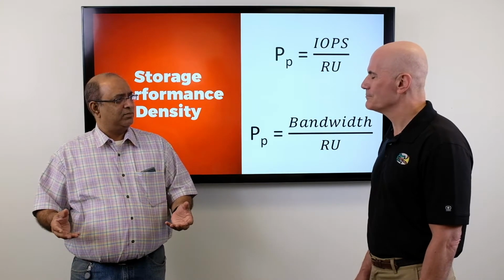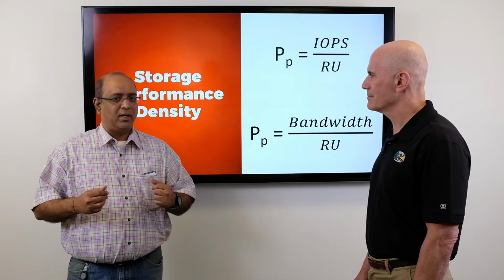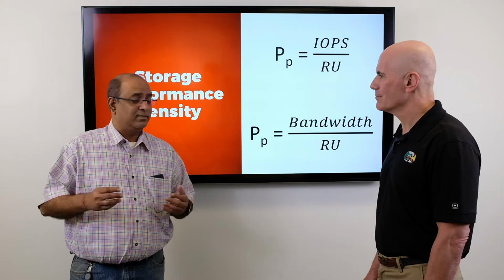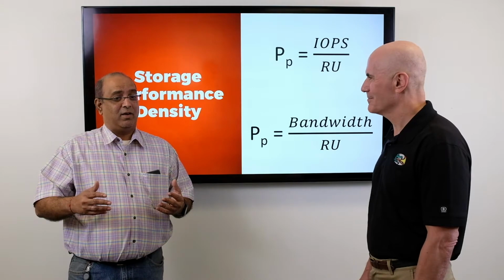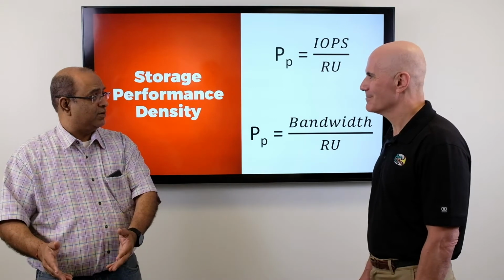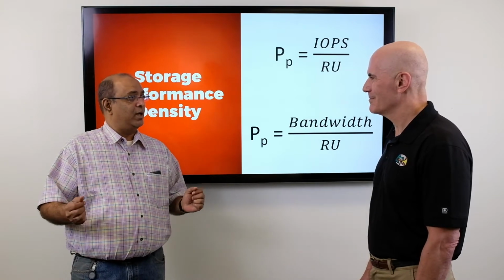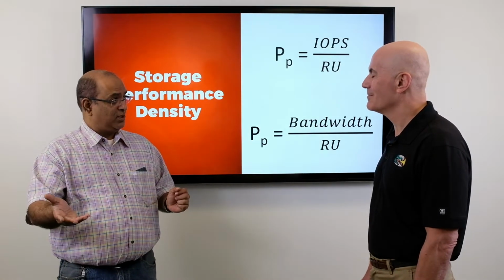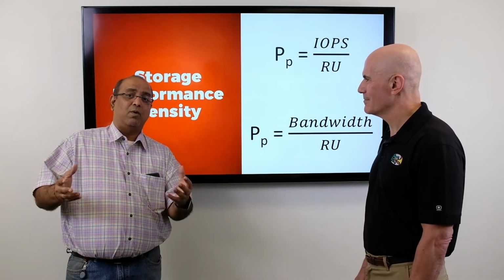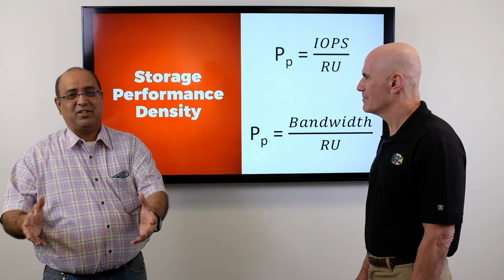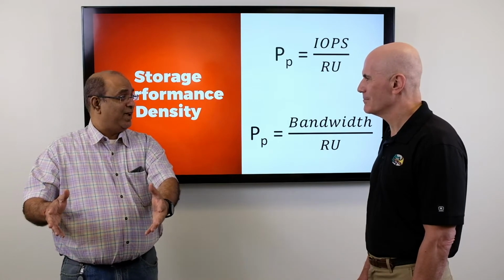Now, when you look at performance density, it's how much performance can you get out of a single RU. Performance is measured in our speak using IOPS per second, with a fixed size block, either 4K or 8K. Or you could look at bandwidth or throughput coming out of a single RU, depending on the application that you want. At the same time, you want a balance between performance density as well as capacity density, which you want to club together as performance density, which is not only how much capacity can you pack inside a single RU, but how much performance can you generate on top of that from that single RU. That's an engineering marvel.